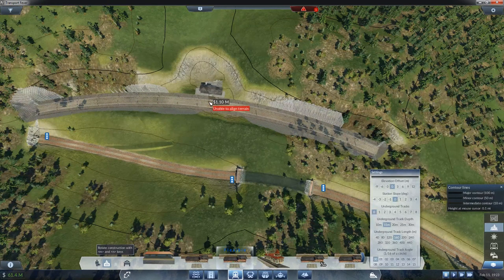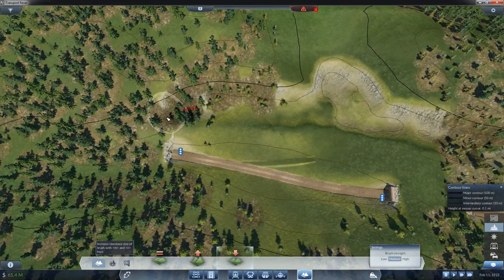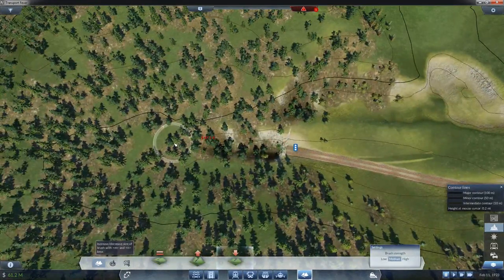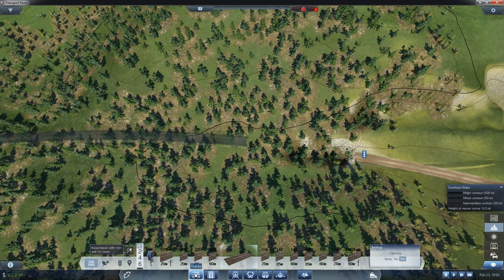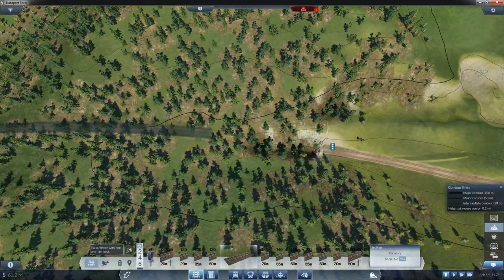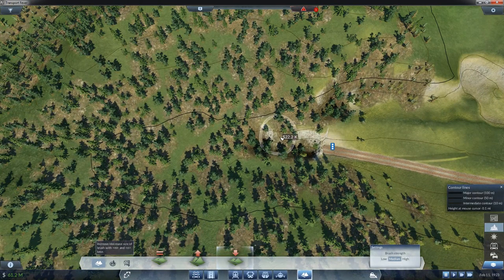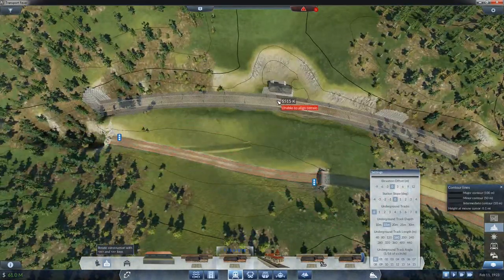Alright, I'm gonna have to do a little bit more. This anyway. I don't know where my track is over here. All right. Come on. There we go. I don't think that was enough. This is costing me an arm and a leg.